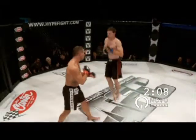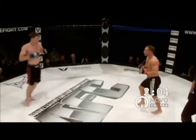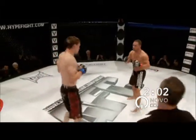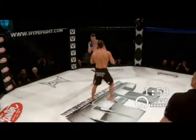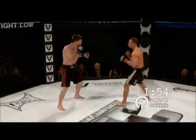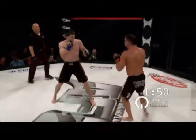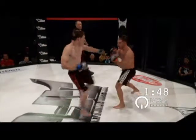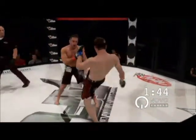Nice front kick. Oh, and another knee. I know there's no knees allowed to the head area, but it looked like that time that Chris Campbell ducked right into a knee that was targeted for the body by Chris Darula. Yeah, nice show of respect there as they touch gloves after, and no harm, no foul. Neither guy's really rushing in here to get things exchanged, and as Darula throws an inside leg kick.